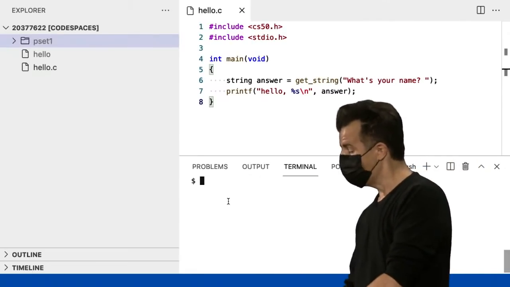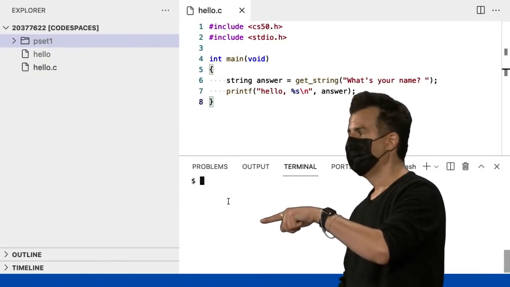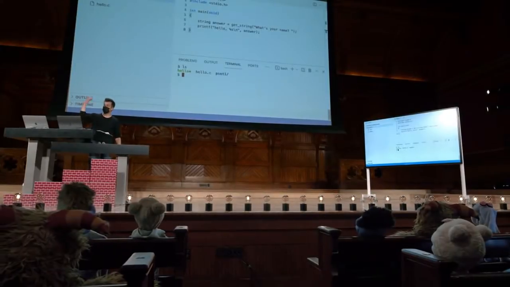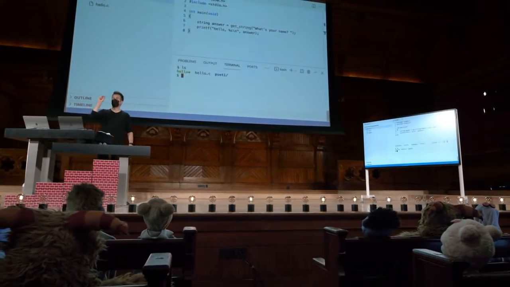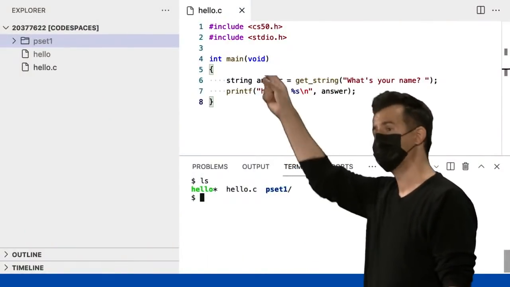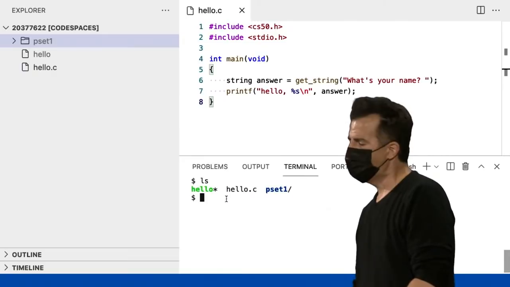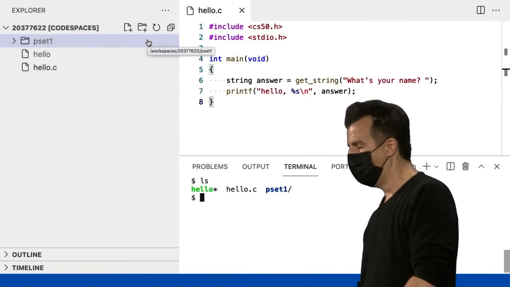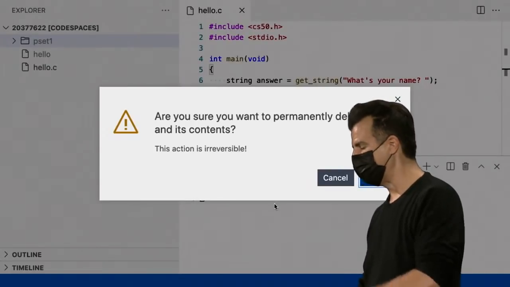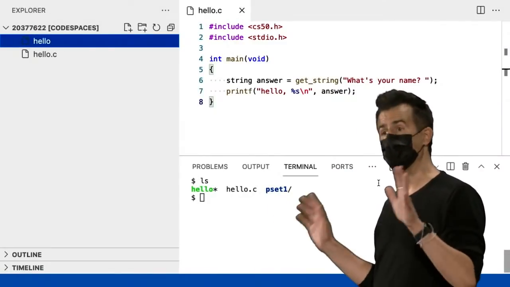I can confirm as much with my command line interface by typing what command? How can I list what's in my folder? Yeah, so ls for list. And now I see hello, and it's green with an asterisk because that's my executable, my runnable program. hello.c, which is my source code. And now pset1 with a slash at the end, which just implies that it's indeed a folder. All right, I didn't really want to do it that way. I'd like to do it more advanced. So let me go ahead and right-click on pset1, delete permanently. I get a scary irreversible error message, but there's nothing in it, so that's fine. Now I've deleted it using the GUI.